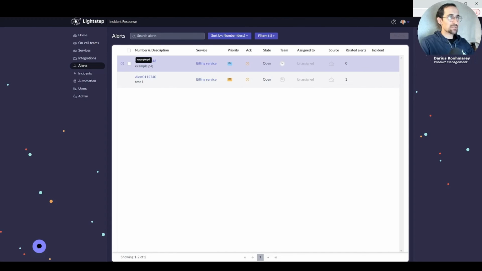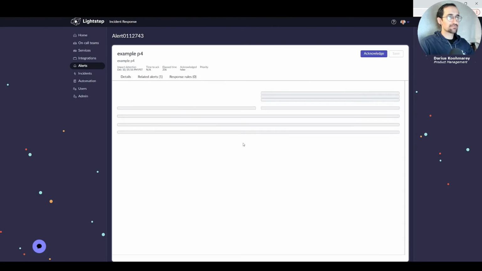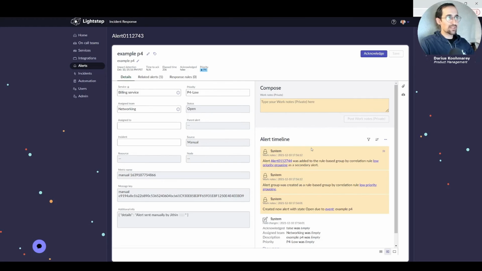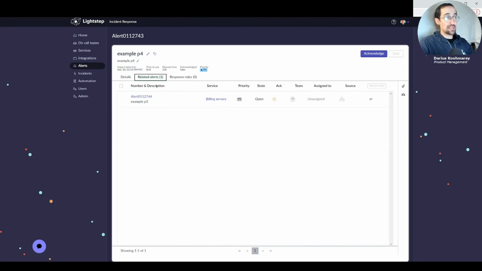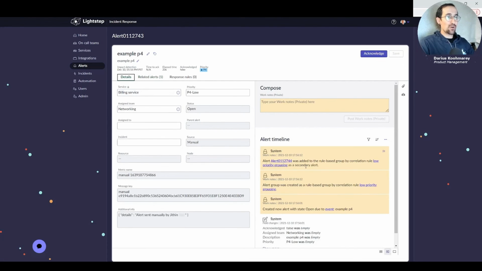And we could see there's the P4 that was created. And we could see that there is a related alert, and it is that P5. And so both our alert grouping rules are running as expected.